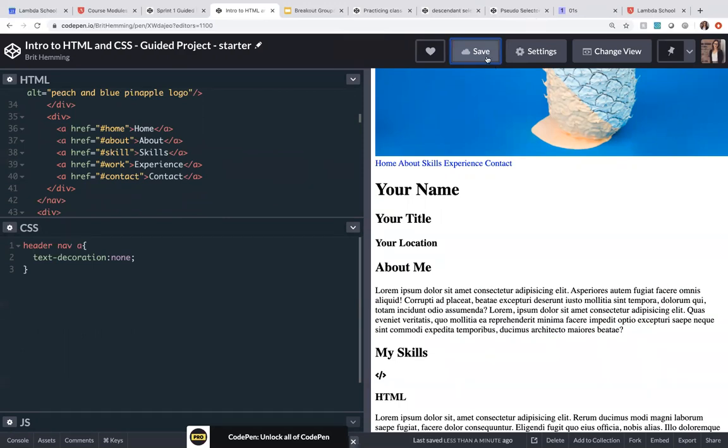Okay, so those are the different ways to select things in CSS, and I want to give you some time to practice with that. So I'm going to break you off into smaller groups so that you can have a chance to try this, and I've got a challenge for you to complete.